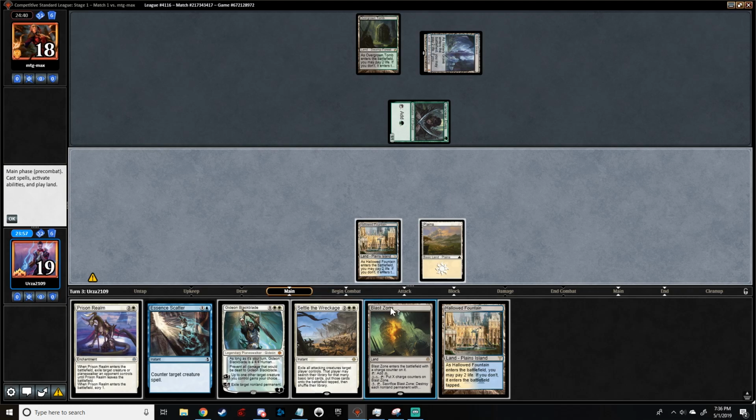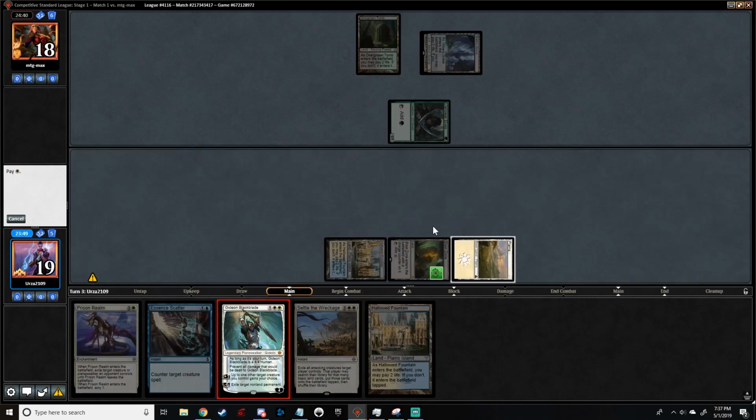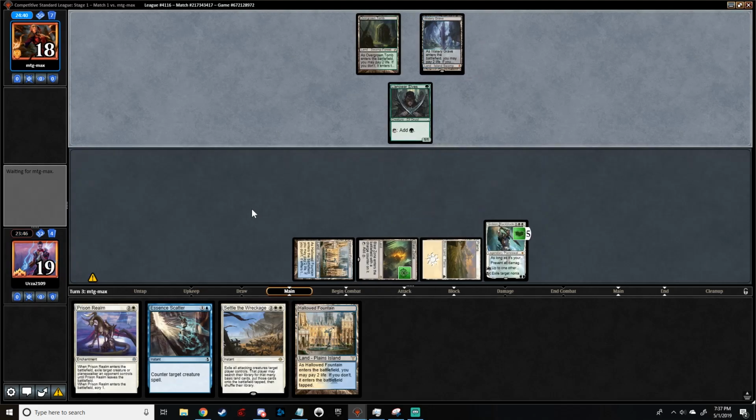I'm just gonna play Gideon. I'm just gonna get a threat on the table. So my other option is I could Prison Realm this, which would probably set them back another turn. But I think just getting Gideon in play and just starting to attack is very good. So I'm just gonna start doing that.